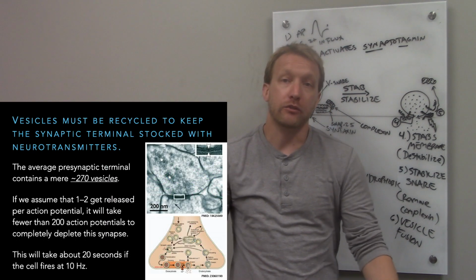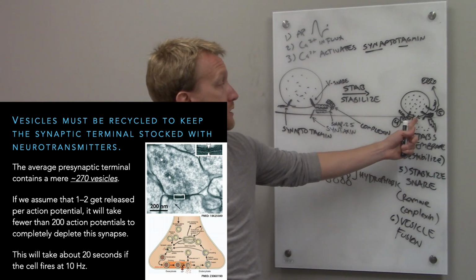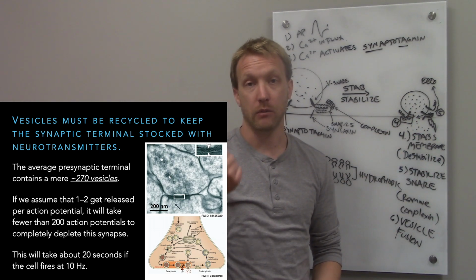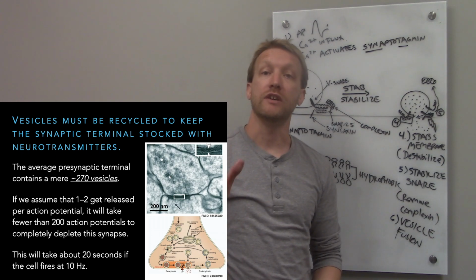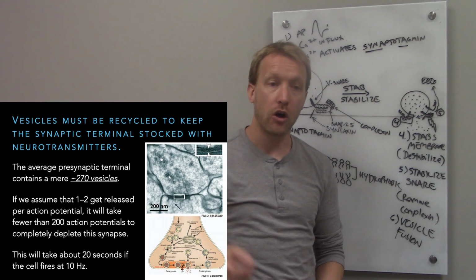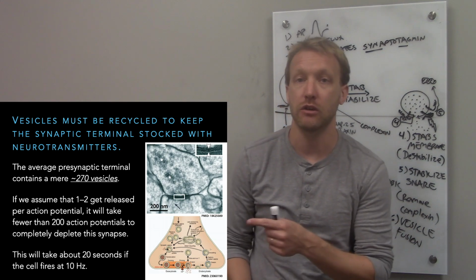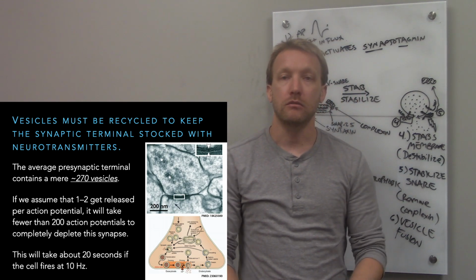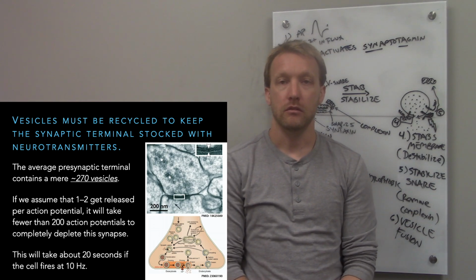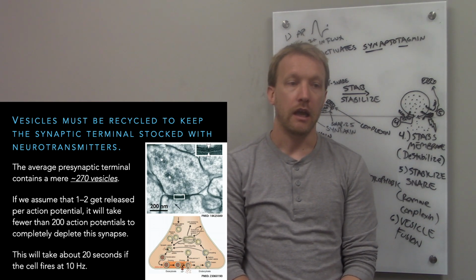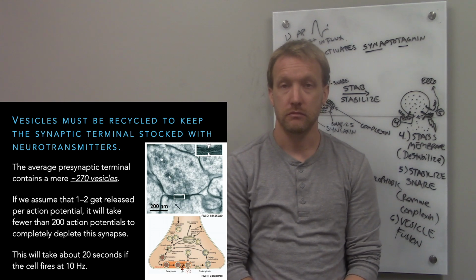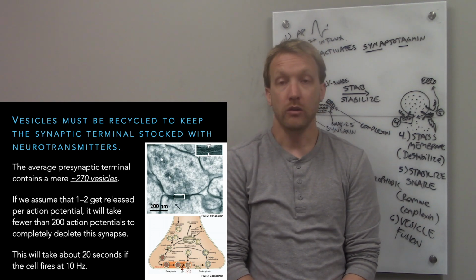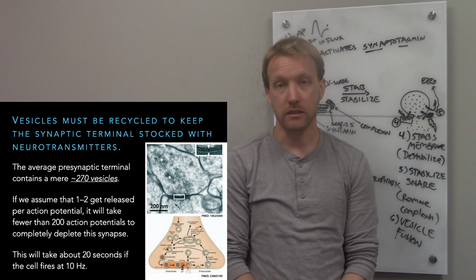Now, of course, we're going to have to recycle. Look, we just fused this vesicle with the membrane. Two things are happening. The membrane's getting bigger, and we're running out of vesicles. We can fix both of those problems by pinching off some new membrane that's shown in the cartoon on the bottom there. Pinch off some little bits of membrane, new vesicles, and fill them back up.